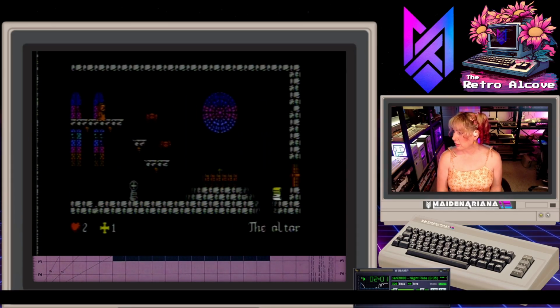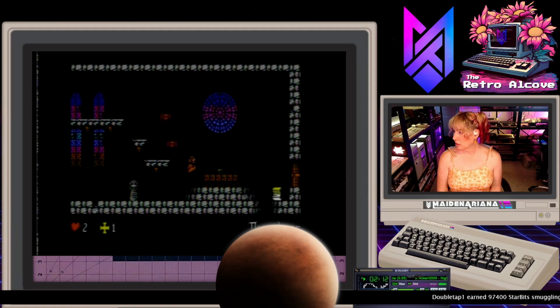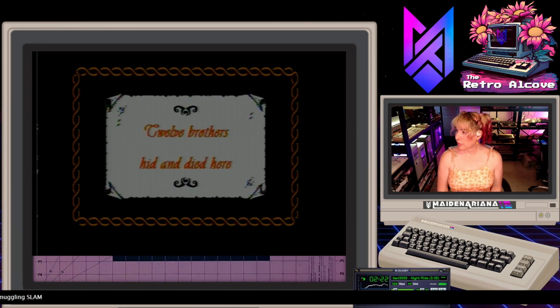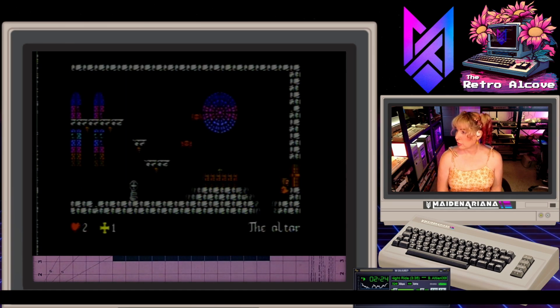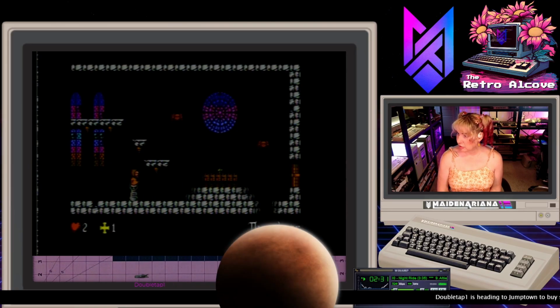Let's see, whoa, very loud motorcycle just went by. Put the cross here maybe? No. Oh, I probably place it here. Okay. I have the cross here. Let's see.